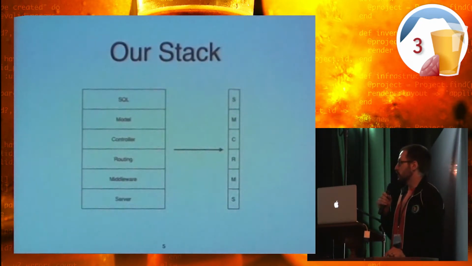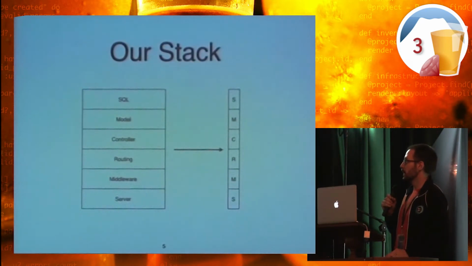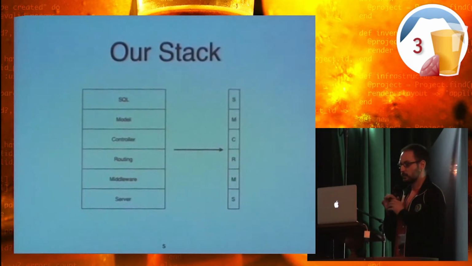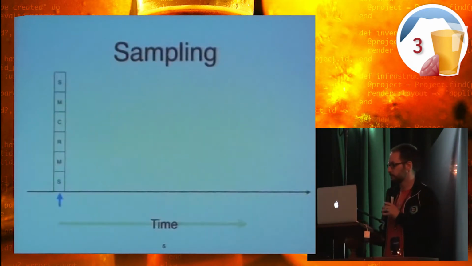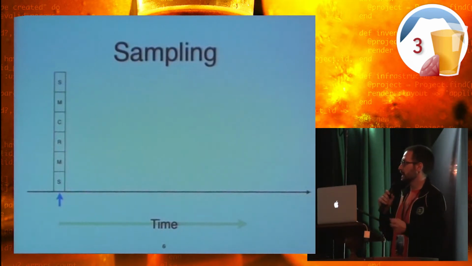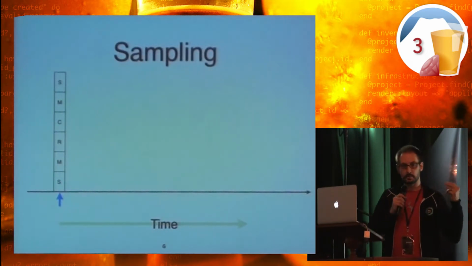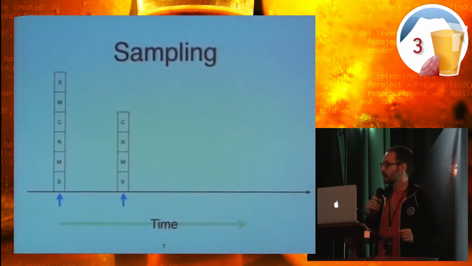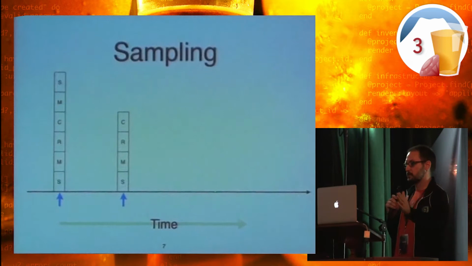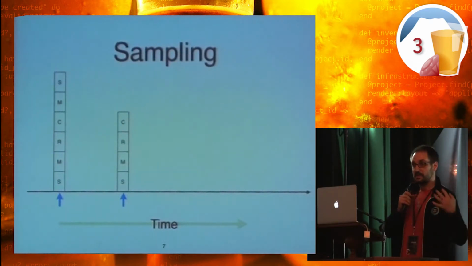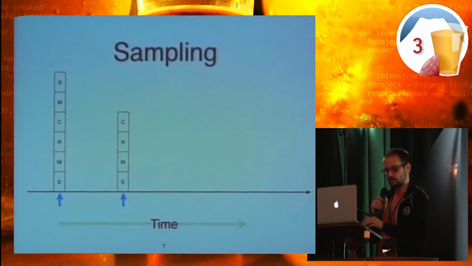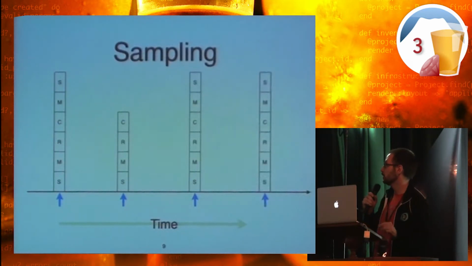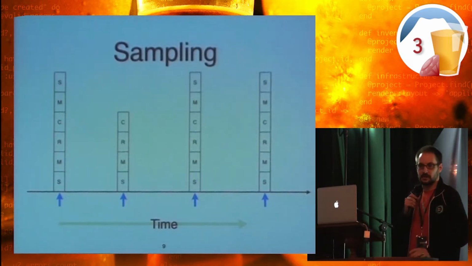So let's imagine that this is our app, just sort of a basic web stack where we call all the way through our server, through to our controller, and down to our SQL, and we'll represent that by that thin strip. We go forward and we look at our application. So the blue arrows are points in time. Our application continues running and things happen during the gaps. But we take a peek at our app, and the first time we see that we're running some SQL. The next time we see that we're in our controller action. A little more time passes, we look again, we're down in our SQL, and the last time that we look, we're also down executing SQL.